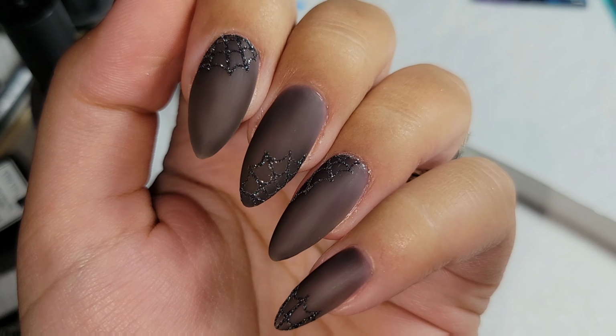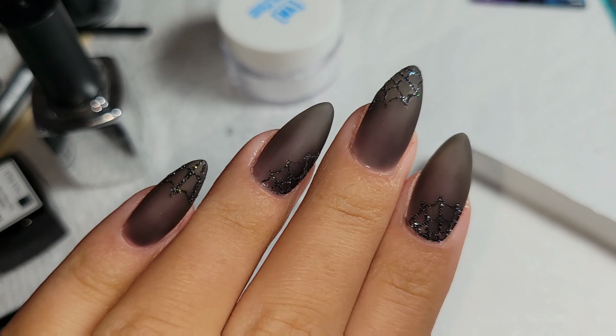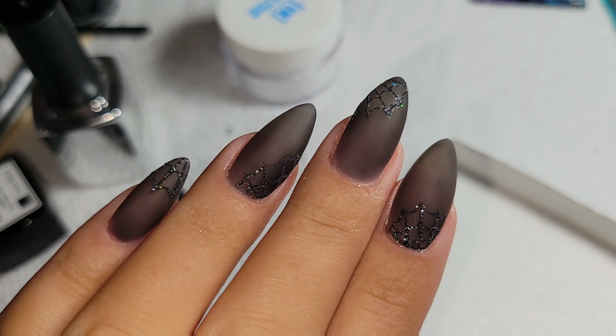I really liked using the Markers Line because the glitter is actually really flat. It's not super thick on the nail. Still a little bit of texture, but not super imposing.